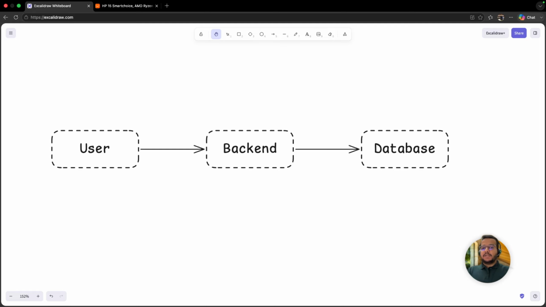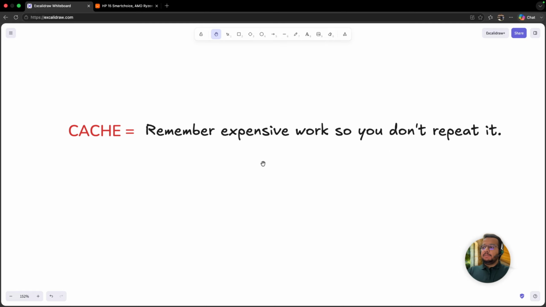So you might be thinking, what is a cache? Basically, a cache stores the results of an expensive operation in a faster location so that future requests can reuse those results instead of doing the work again. So that's literally it, a simple concept. No distributed systems, no magic, no advanced algorithm. Imagine asking your friend what 15 multiplied by 17 is. The first time they calculate it, the second time they remember it. If you keep asking even a third time, they eventually stop being your friend, right? Your database feels exactly the same way.